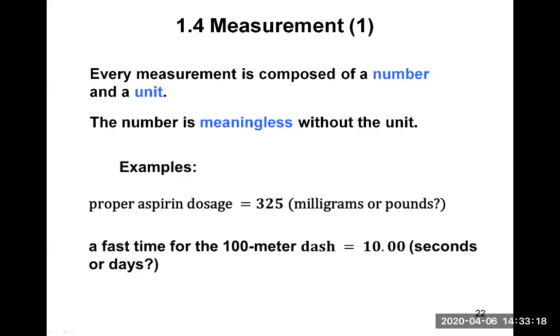Another example to make you understand the importance of this: if you are reporting a fast time for the 100-meter dash is 10. And so you're saying it's a fast time, but if you don't specify the unit, if it's 10 hours or even 10 days, then it would not be a fast time. But if it's 10 seconds, then yes, it's a fast time. So it's all relative, right? The unit gives you the standard quantity to compare your measurement to. So you need that to understand really the value of your measurement.